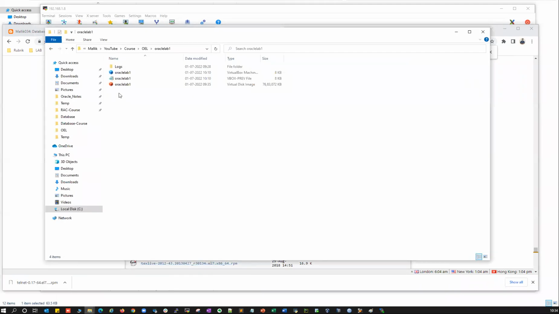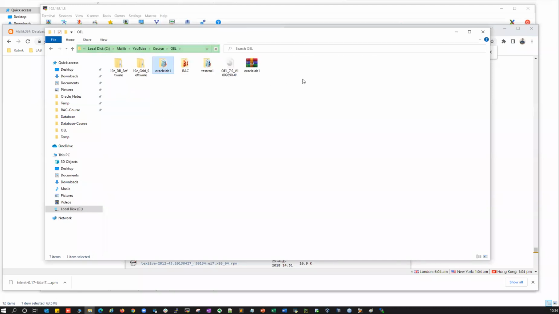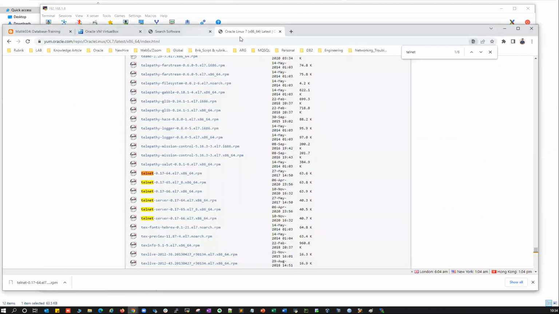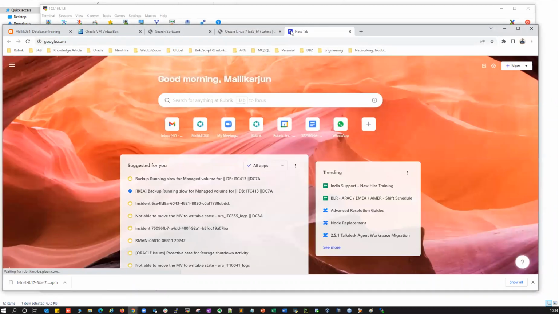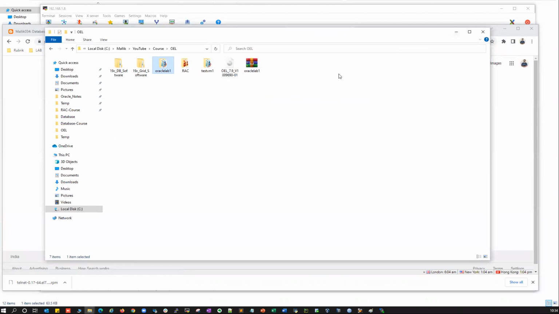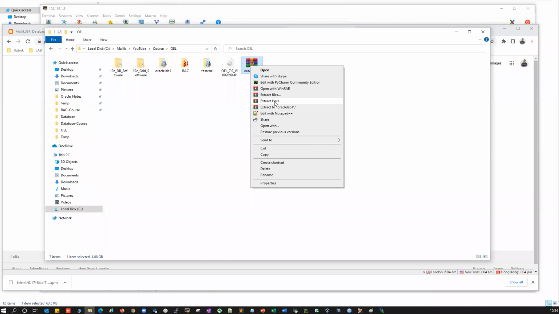Let's go here. The moment you download, you should see this rar file, WinRAR file, right? You should see this WinRAR file here. If you don't have that WinRAR software, you will see that kind of a text file. So you have to download that WinRAR. I have, sir. Okay, okay, you have to install that WinRAR software. Then you can extract that one here. Okay. You got it, right?